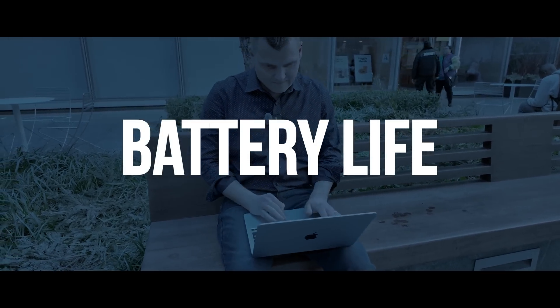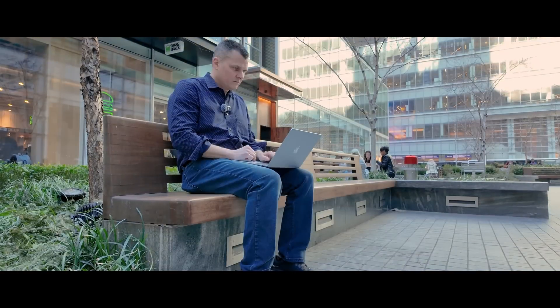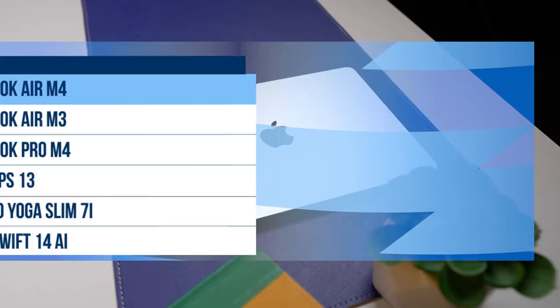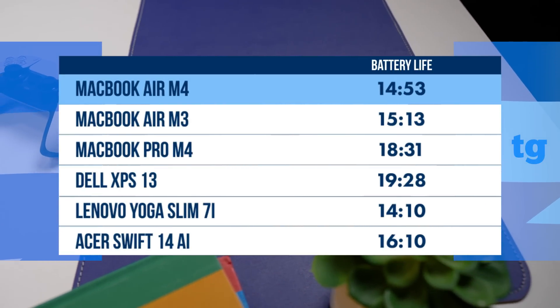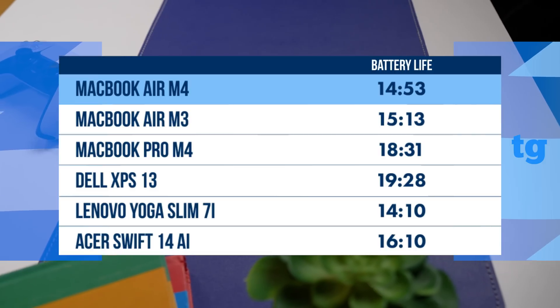When it comes to battery life, Apple claims the 13-inch MacBook Air M4 can last up to 15 hours of wireless web surfing — and they weren't lying. However, the runtime we got is lower than last year's MacBook Air M3, which is a little disappointing. While impressive, the MacBook Air M4 is falling behind the top Windows competition on battery life. That said, using it all week, I thought it offered plenty of staying power — a full workday only ran the battery down to 38% from a full charge.